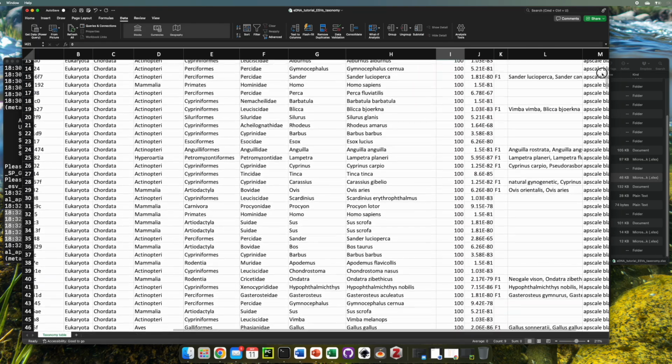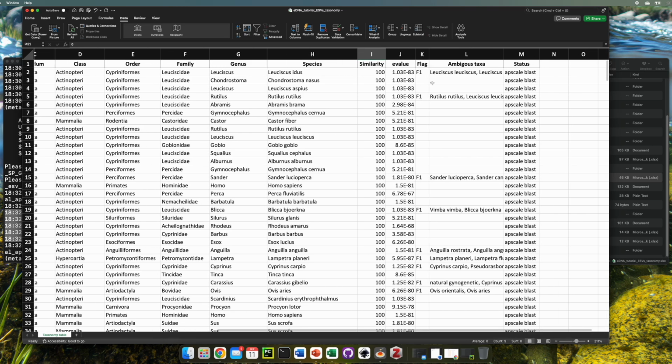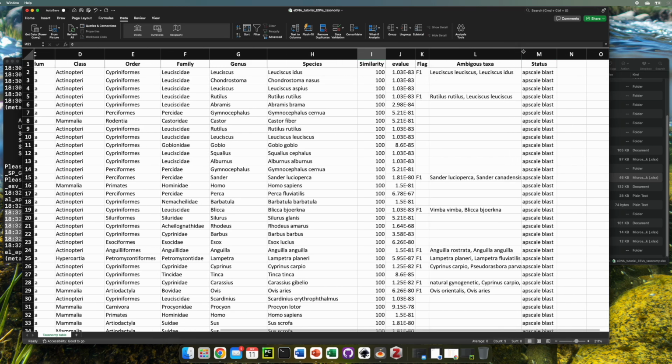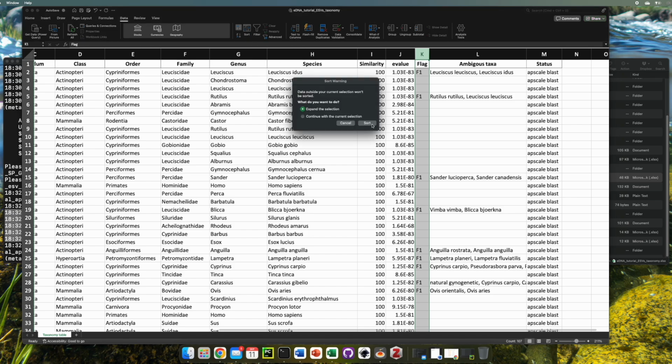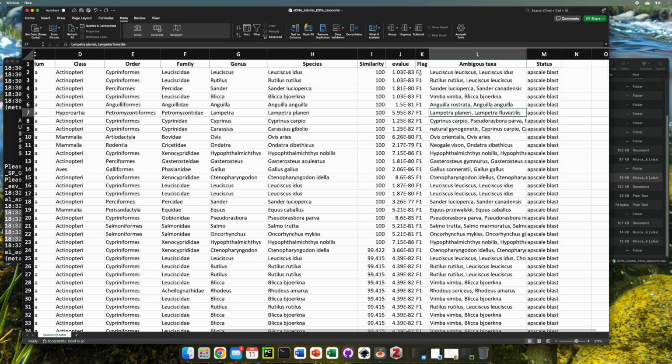But what you can also see here is that we have some flags. So flag 1, let's first sort them here, maybe that's easier. Flag 1 means that there was a hit that could have been assigned on species level, but there was no evidence based on the e-value and similarity to decipher those two species.